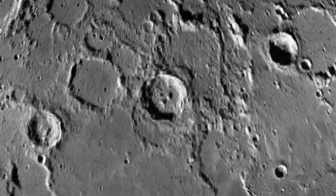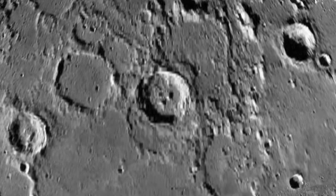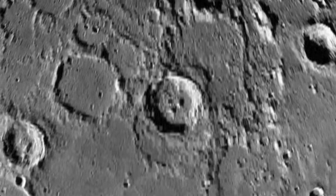You can see there's a couple mountains in here. We'll just let that load. But what we have in here are some of these sinuous rills that are probably from collapsed lava tubes. And a feature that I learned about this week when reading up on this: they sometimes have holes in the lava tubes. If you've been to Hawaii and gone through some of those lava tubes, they're carved out, but there are big gaping holes where you can go spelunking in, as opposed to walking in from the side. If it collapses in, then you get these features that they call, wait for it, skylights, which I think is just so pretty.